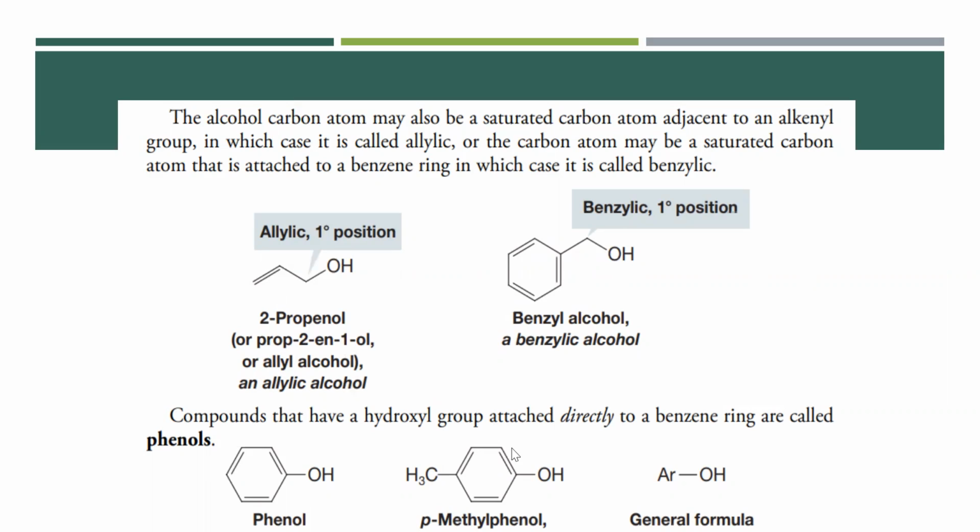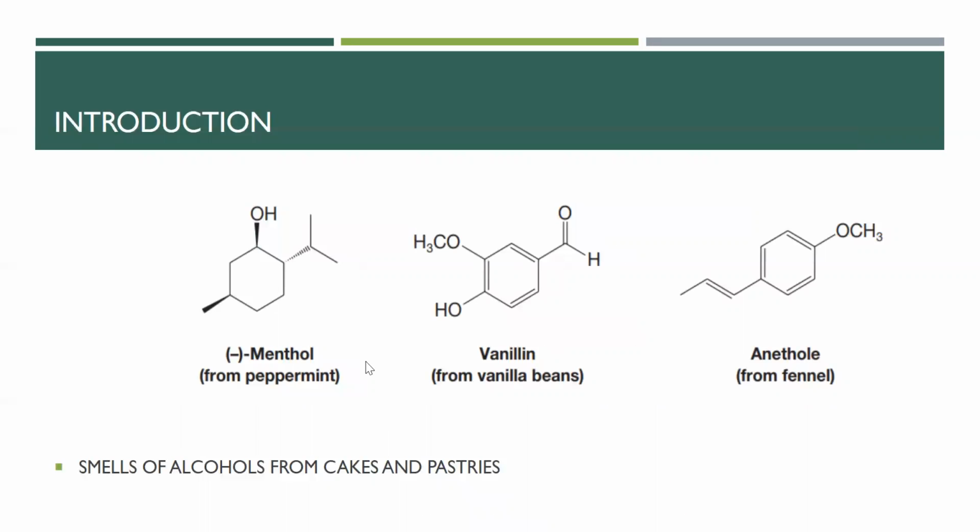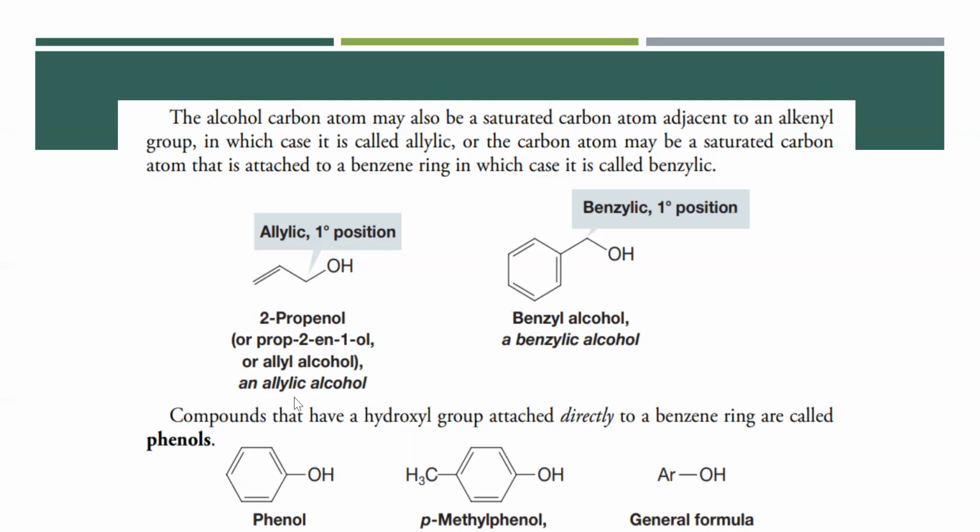And compounds that have a hydroxyl group attached directly to the benzene ring, as I mentioned, you have your phenols here. So these are examples of phenols. These are important, it's like an alcohol that's bonded to the ring, and we'll see later that these phenols and the normal alcohol, like this one, not bonded to a double bond in a ring, actually have separate properties. And we'll see later that we'll focus in this chapter on the 1 degree, 2 degree, and 3 degree alcohols, and that is kind of a phenol.